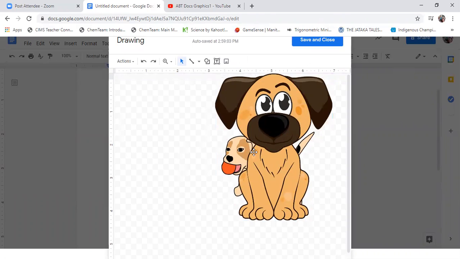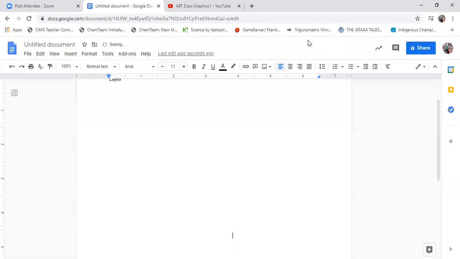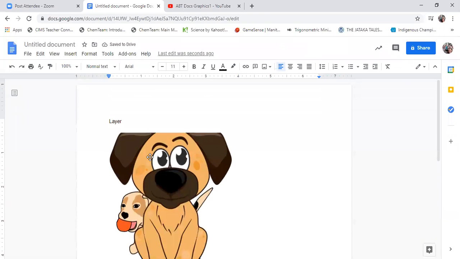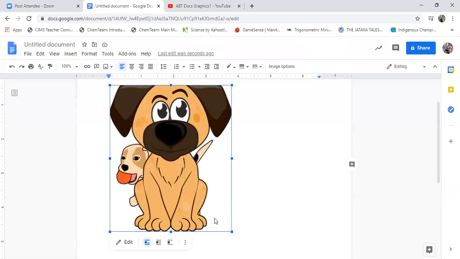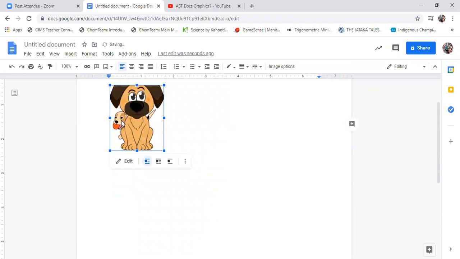So once we're finished with that, we've got the two images layered, then I'm going to save and close, and you'll see that it gets automatically inserted into our Google Docs. So I'll take that image and make it a little bit smaller.